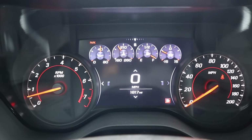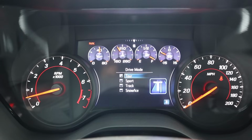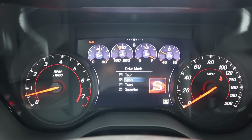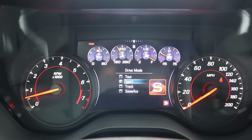Now, here is the gauge cluster. You guys can see you've got analog gauges on either side, and then you've got some screen action there in the center. Coolest part is all the different drive modes. So you have a touring mode, you have a sport mode, and a track mode, and then an ice mode. Like, not a ton of different drive modes, but I think that it represents the personality of the car well.